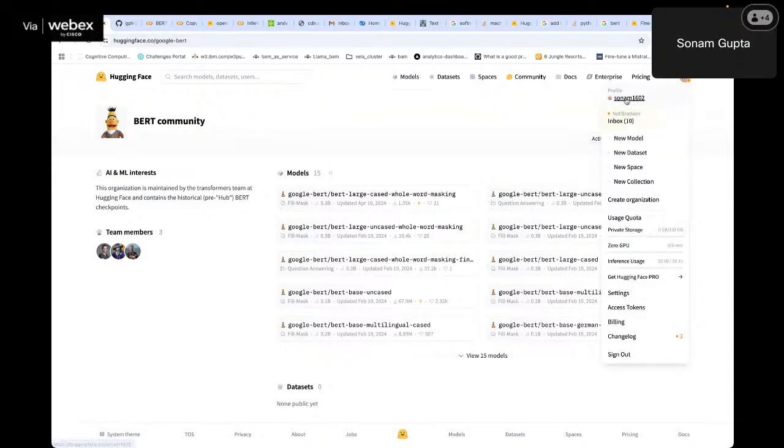I've asked you to create a login for this, right? So I have already logged in using my personal ID here. I just entered that email ID, and if it asks for an access token, you can go to the Hugging Face page and click here on the right hand side, and you'll get various options. Here you will see an option called access tokens, right?